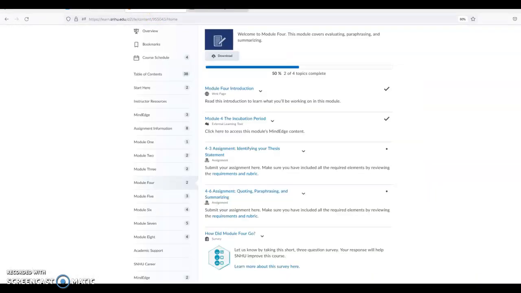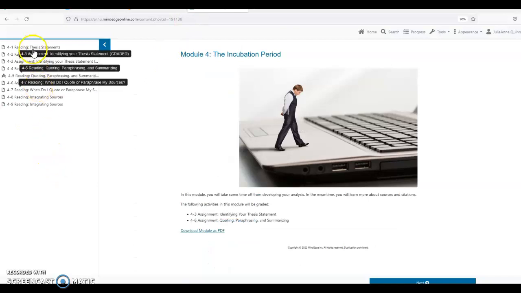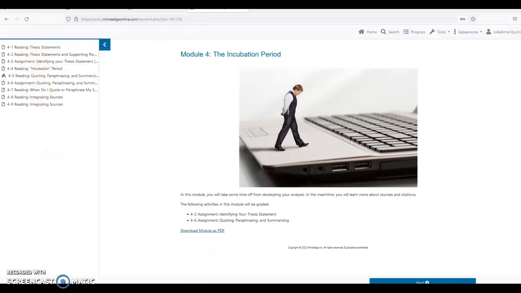Let me go ahead and make sure we're opening there. There are 9 individualized pages inside the module. Some of them are shorter, some of them a little bit longer. This week is different because, of course, there are 2 main assignments that go into Brightspace and not just one. So let's take a peek.